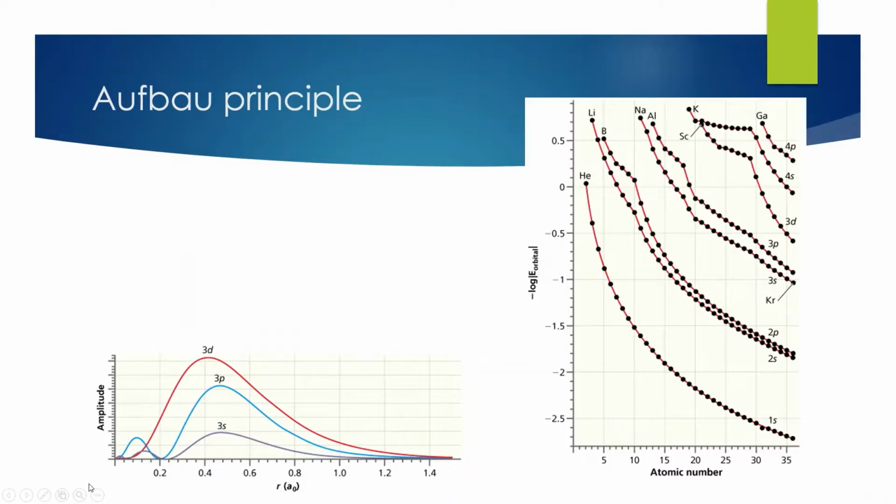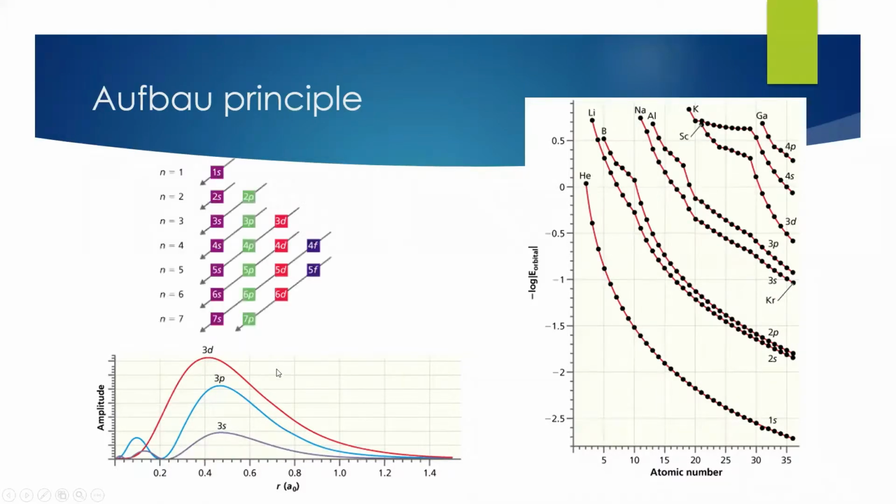Now, what we don't see is something that we were taught in Gen Chem. We were taught in Gen Chem that electrons filled in orbitals in this way, that the 1s was lowest in energy, followed by 2s, followed by 2p, 3s, 3p, 4s, 3d, 4p, 5s, 4d, in this way, right? And we were taught this, and we said, well, this is lower in energy. We were taught that the 4s electrons were lower in energy than the 3d electrons, so they fill first. But let's look at this data.